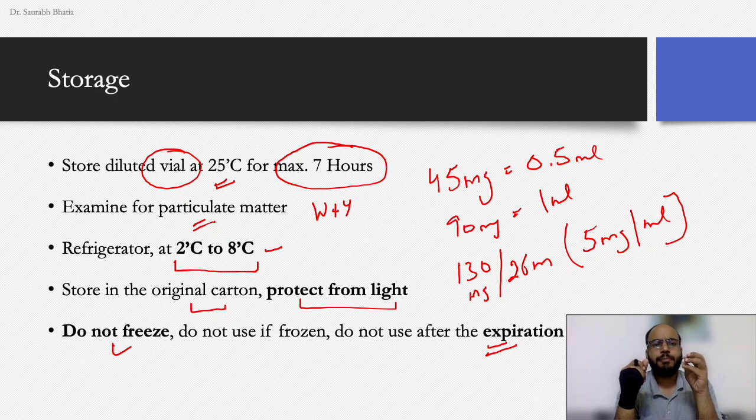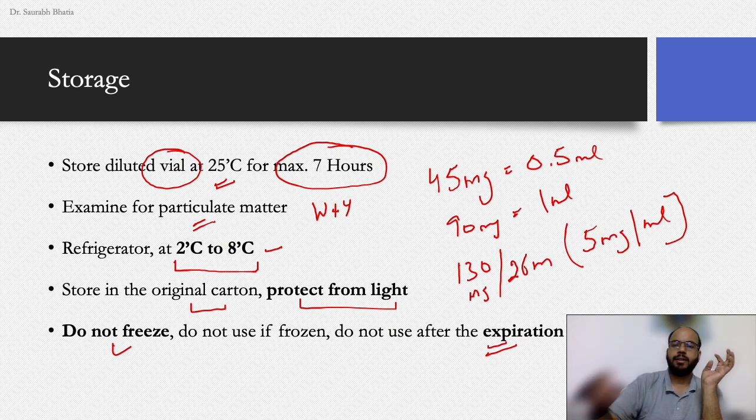Remember that pre-filled syringes have to be stored in the refrigerator from 2 to 8 degrees Celsius. However, if you store them at room temperature, they can be stored for up to 30 days maximum. But after 30 days, you cannot use it even if you freeze it. So remember that from the day of removal from the refrigerator, if they are not refrigerated, maximum storage is 30 days. After that, you have to discard.